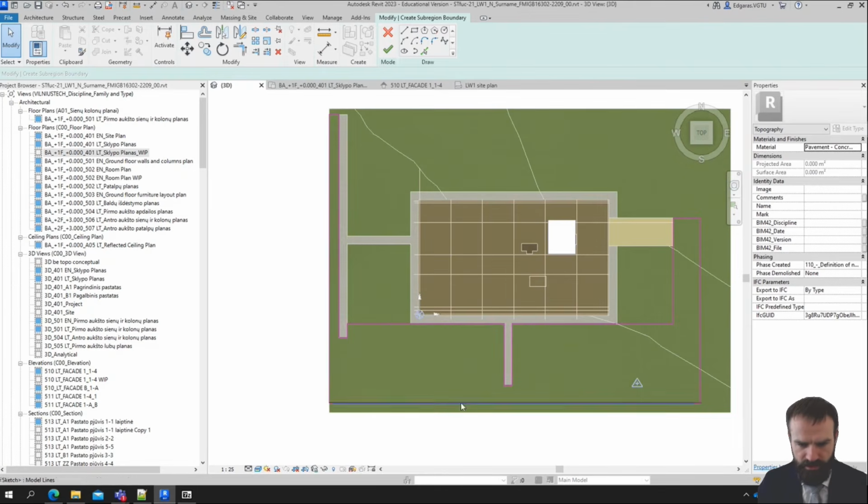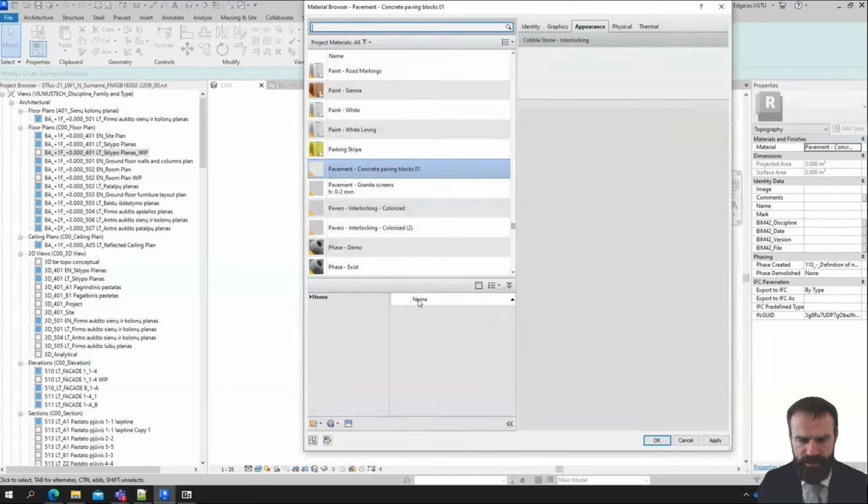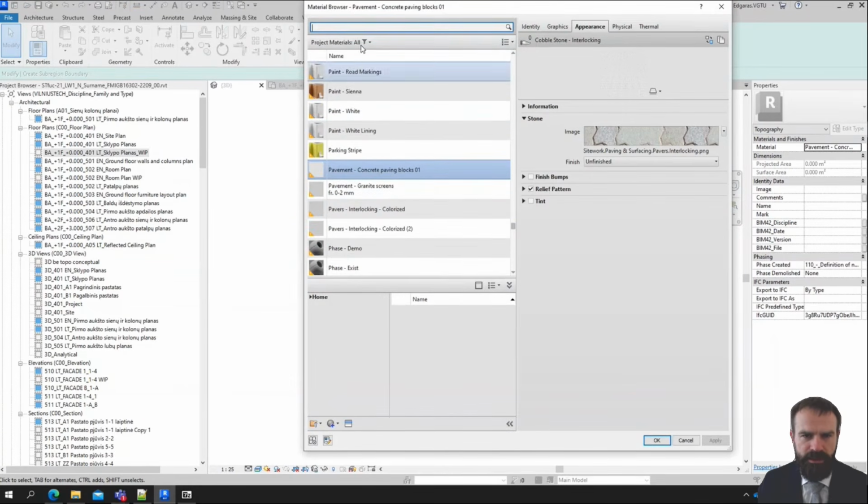So now I have a nice closed loop, and instead of pavement, now I will select asphalt.